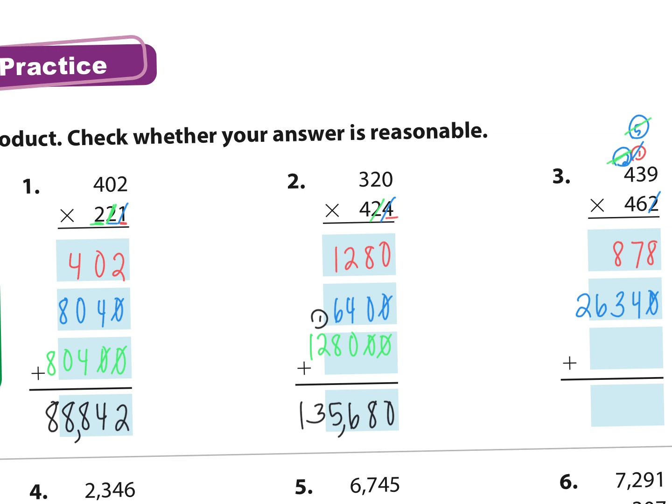I'm going to mark everything out that I just used. And I'm going to put 2, 0, the heroes. Now I'm going to multiply the 4 by all of the top digits. So 4 and 9 makes 36, carry my 3. 4 times 3 makes 12, plus the 3 that I just carried is 15. And then 4 times 4 is 16, plus the 1 that I carried is 17.